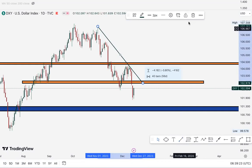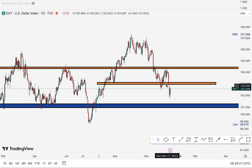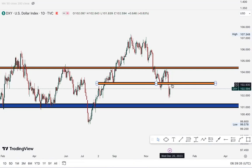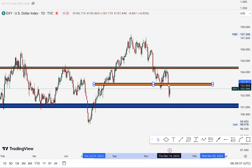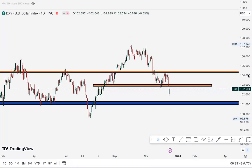All right, so how do you handle this guy moving forward now? Two things you must understand: we have broken out, and we are looking like we want to retest. And once again, this is the festive period. This is holidays, so the market is definitely going to get choppy, definitely going to be slow, definitely going to get on your nerves. So you must trade carefully, and if you must trade, you must reduce your pip count.